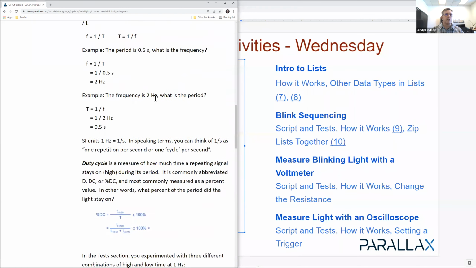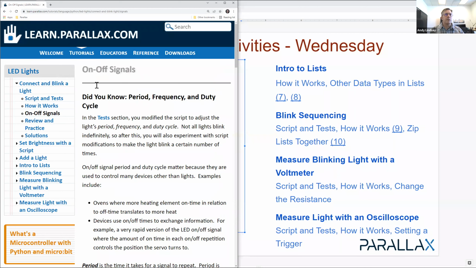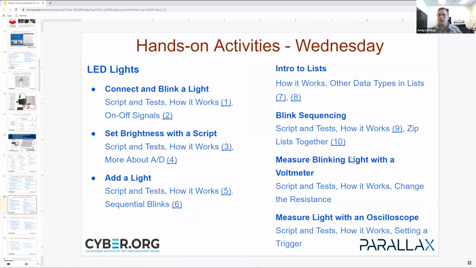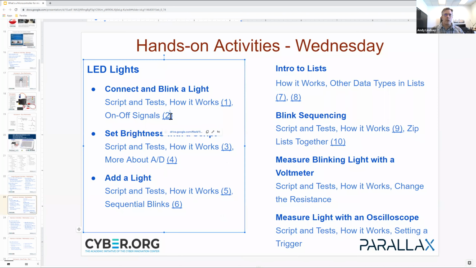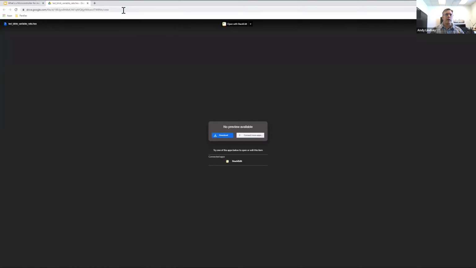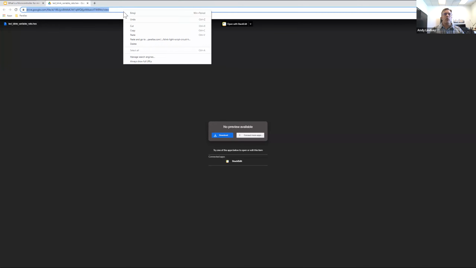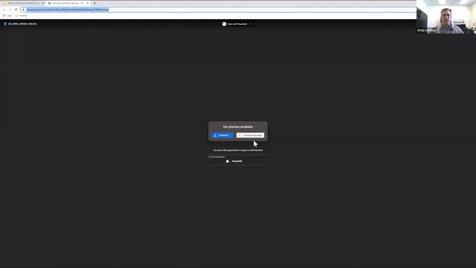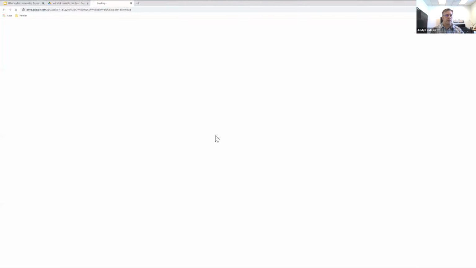Okay, so this is on-off signals. Okay, so this is going to be a new way. Instead of pasting the code in, I'm going to have you download a hex file and open it and then load it that way. So here we are with on-off signals. I'm going to give you a link that takes you to a page that looks like this. And then all you have to do is download the hex file.